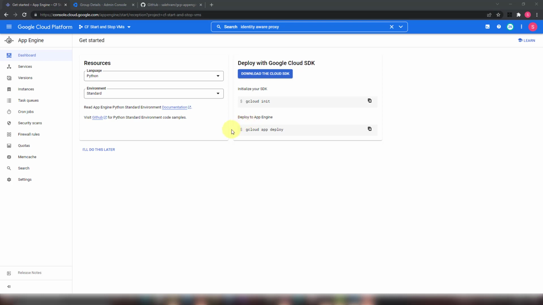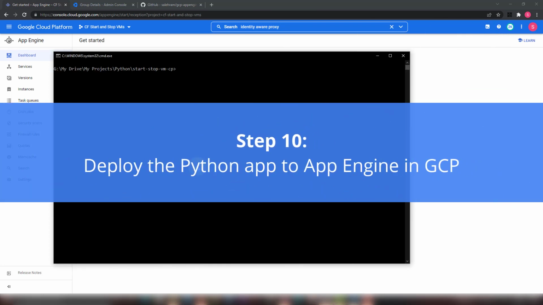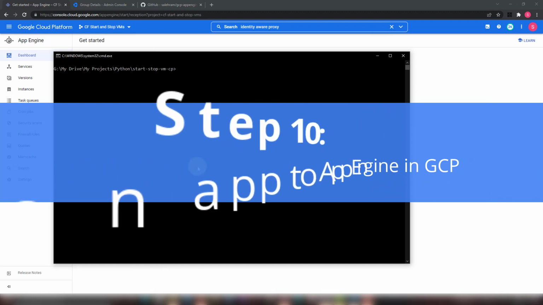I have a video already on this, so you can pause this video if you want to check that out and come back here and resume. The link for this will be on the top right corner of this video, and of course it will be in the video description as well. So once you confirm the status of the gcloud installation on your own system, again you can refer back to that video as well.